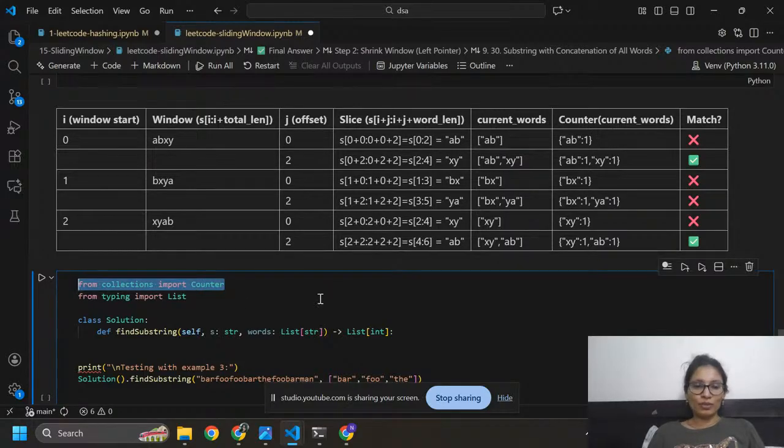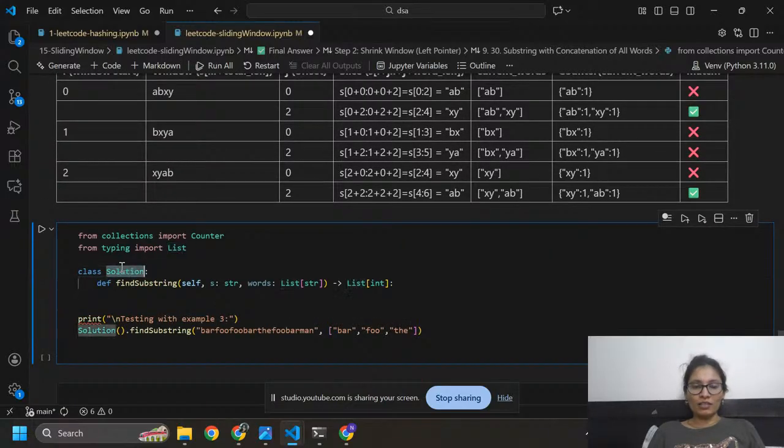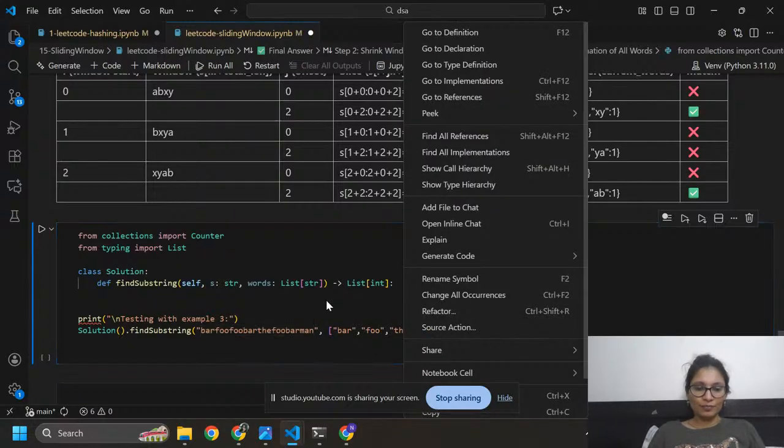So it will give you the frequency. From typing, I'm going to import List so that we can use a list. This is the class and this is the function name. Here these are the parameters: self, s for the string. This is our string, and these are the words. Output should be a list of integers.